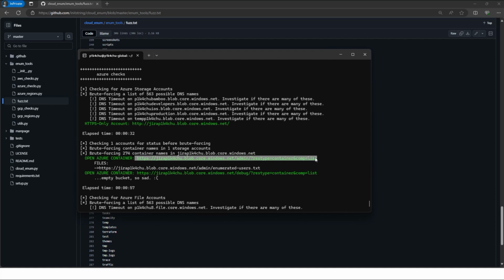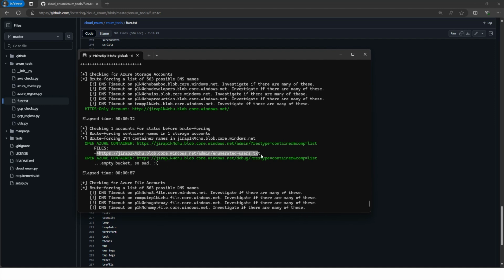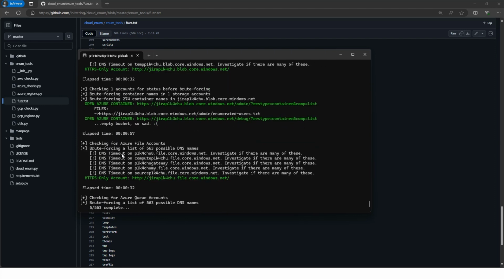When you see this, you see that the storage account has a container called admin and a container called debug actually open to the public. In this case, the container was empty, but this container actually has a file in it as well. And this we have identified without actually authenticating to Azure. This is from an external ecosystem, right?